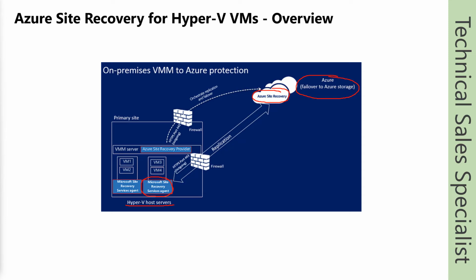Azure Site Recovery knows two configuration options. One means Azure Site Recovery provides a redundant replication of the machine in the Azure data center. The other option provides a redundant replication of a virtual machine or an environment in a second customer-owned location, not in Azure. So Azure Site Recovery can also be used to replicate to a second location and to provide the functionality for the protected workload, the protected VMs.